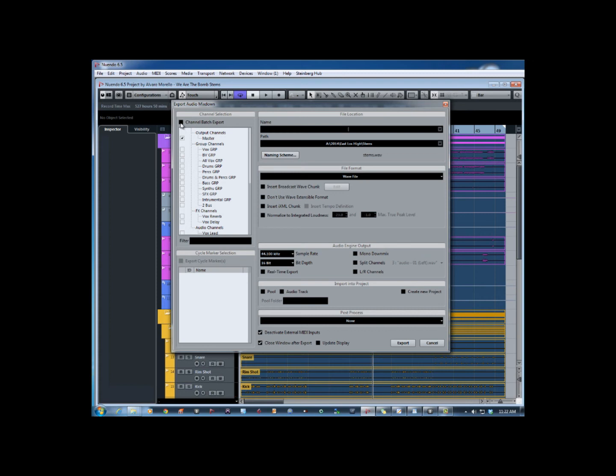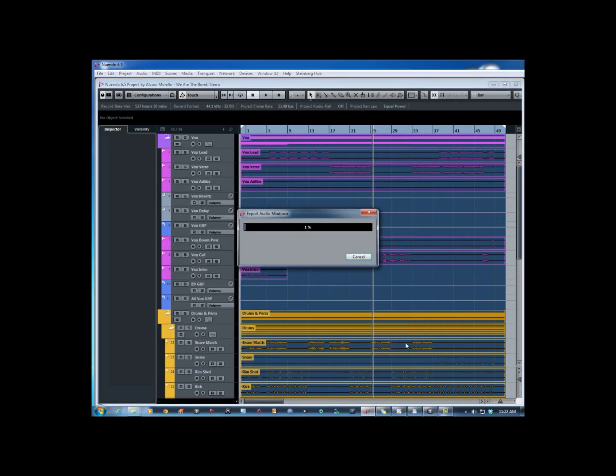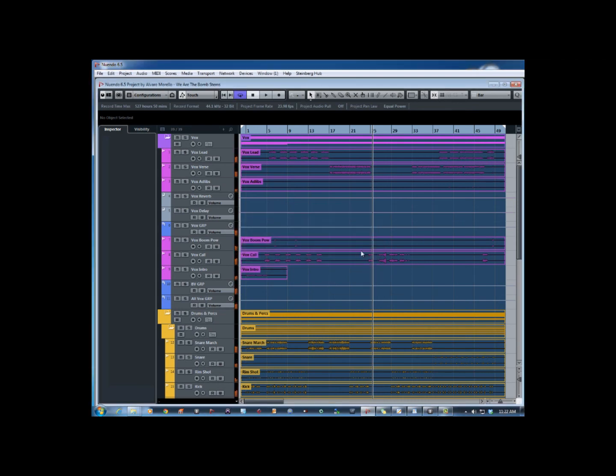This is Cubase and Nuendo. I think it's the best software for anything really, because watch this. I'm going to click my channel, batch export. I'm going to select my group channels. So in one click, I'm going to have my vocal, background vocals, all vocals, drums, perks, bass, synth, sound effects, and my 2-bus master mix, all stemmed out in this folder here. Export. Takes a few seconds, but you can imagine how long it would take to do these tracks one by one.